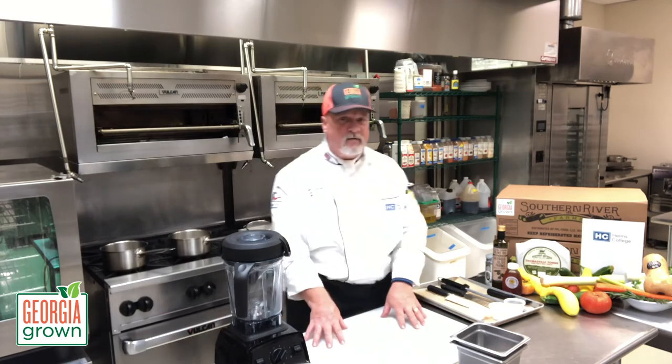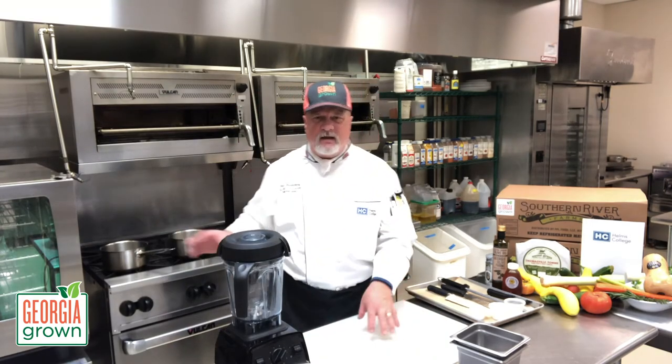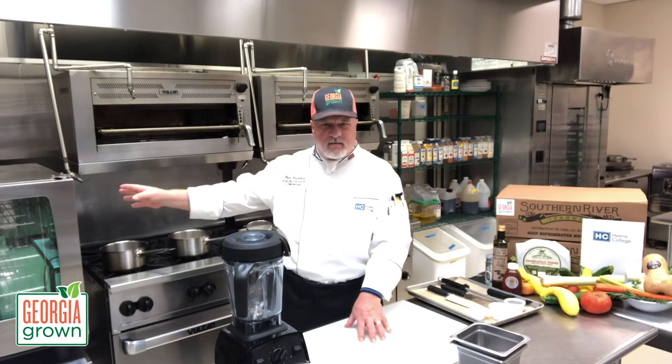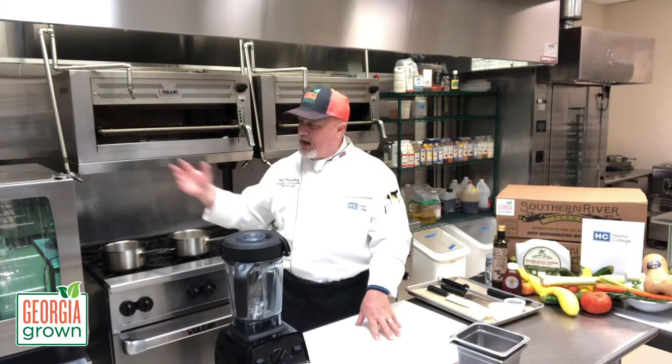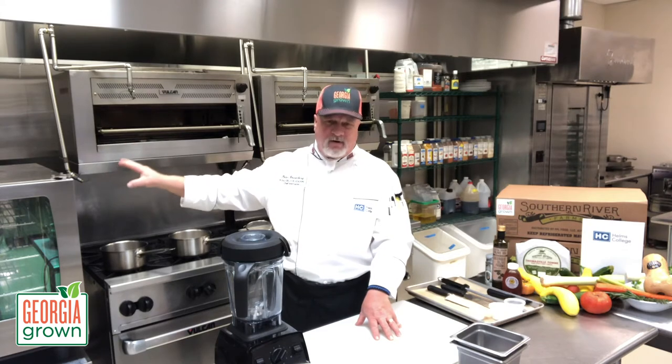So we have those in the oven. And I have two types of ovens that I'll be using today. This is a Rational over here, which is a combination oven that we use in the industry a lot. It can steam, it can roast, it can do a combination of roasting and steaming. You can actually use it to smoke items also. But for our use right here, it's definitely going to be for roasting.